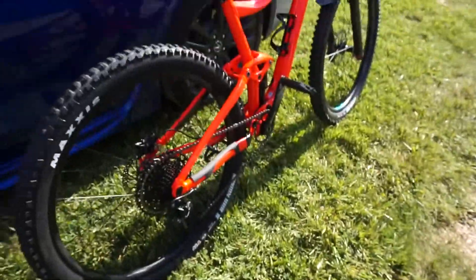Alright, let's put these on and go shred. I'm over here at our little local spot — since it's a work week I'm just coming out quick. It's like 5:30, only open till eight, and then we're gonna do a big ride this weekend. Let's go give these a shot.